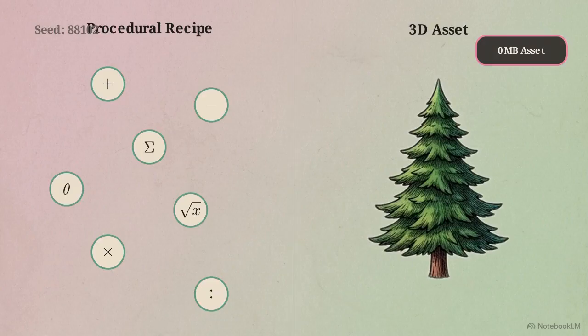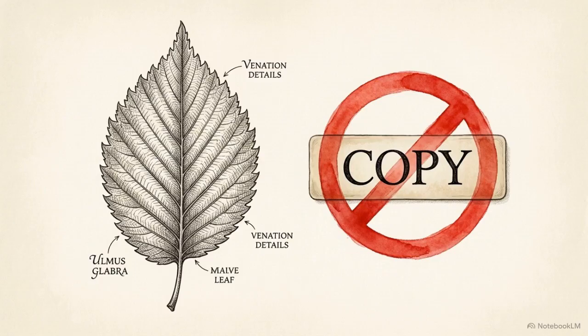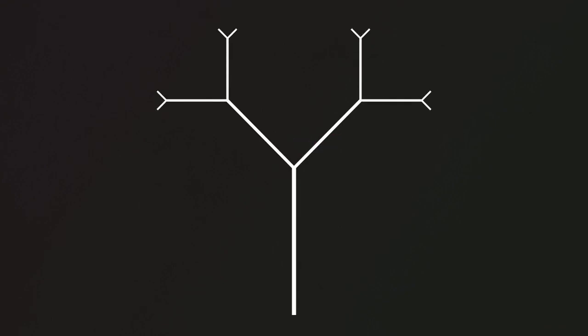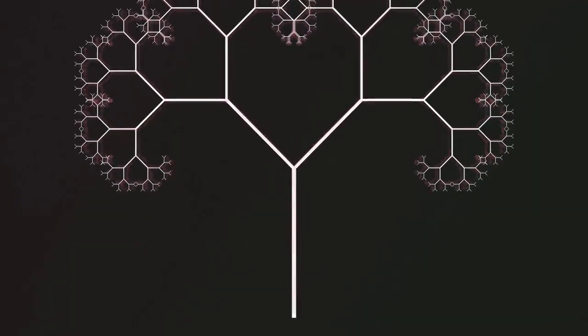In the context of this paper, these randomized mathematical rules are deterministic algorithms designed to mimic natural growth patterns and material physics. For example, to generate foliage, the system avoids copying leaves, instead utilizing fractal mathematics. An algorithm computes a base branch, recursively splits it into smaller nodes at calculated angles, and repeats the process until it forms a mathematically sound canopy.